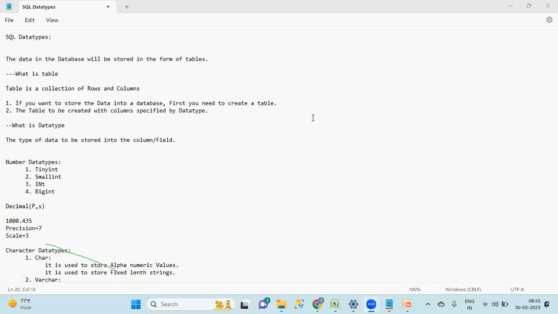But from the source you are getting only date and time. Then what about microseconds and nanoseconds here? It will populate with zeros. The data will still be stored in the datetime2 format, but the microseconds and nanoseconds are not coming from the source, right? That will be stored with zeros. Suppose from the source it is coming only as date, but the data type we have defined is datetime2.